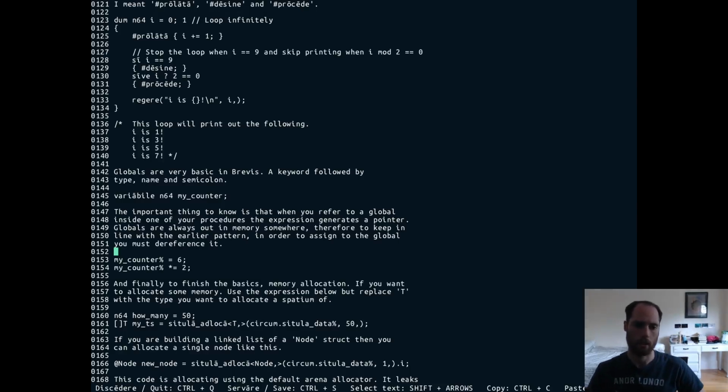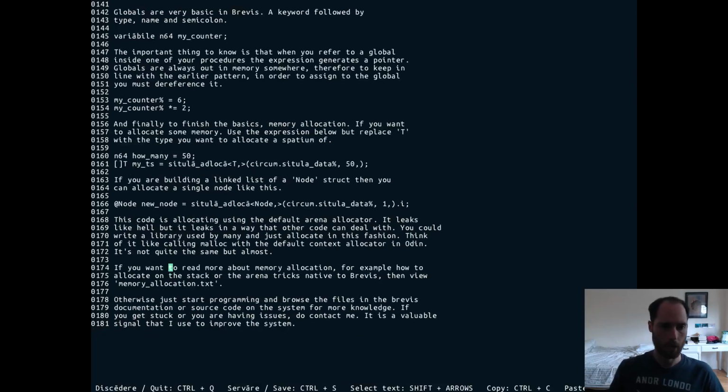Globals are always out in memory somewhere, therefore to keep in line with the earlier pattern, you need to dereference stuff. And finally, to finish the basics, memory allocation. Okay, so then, this is similar to Sam's advice from before. The way to remember proceed is that it means proceed to the next loop iteration.